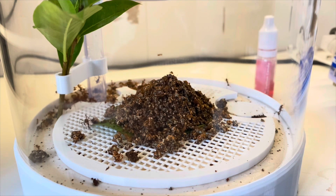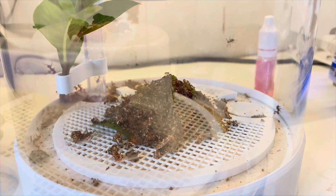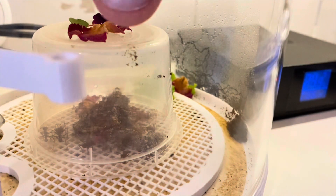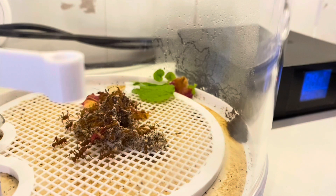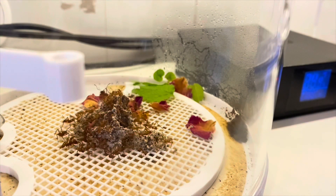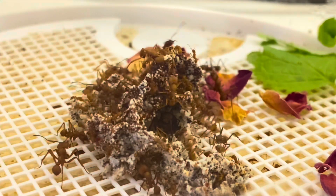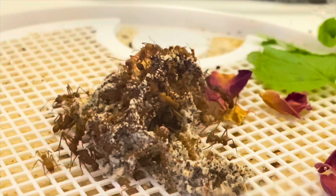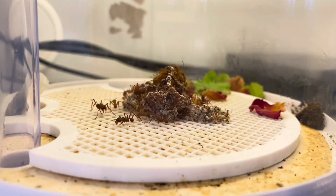What actually happened was they spent multiple days picking out the fungus that was good from the dead fungus and the cocoa fiber. Then they made a big massive pile of rubbish, and I was left with this tiny little bit of good fungus. So with a very small spoon I worked at it for a few hours, getting it out a little bit at a time. There's a little bit left in the corner of the rubbish pile, but I left that there so they can add to it rather than re-establish somewhere else. Once all that rubbish was out of the way, I removed the pod because now they'd built it into a single piece and weren't going to be picking it up.